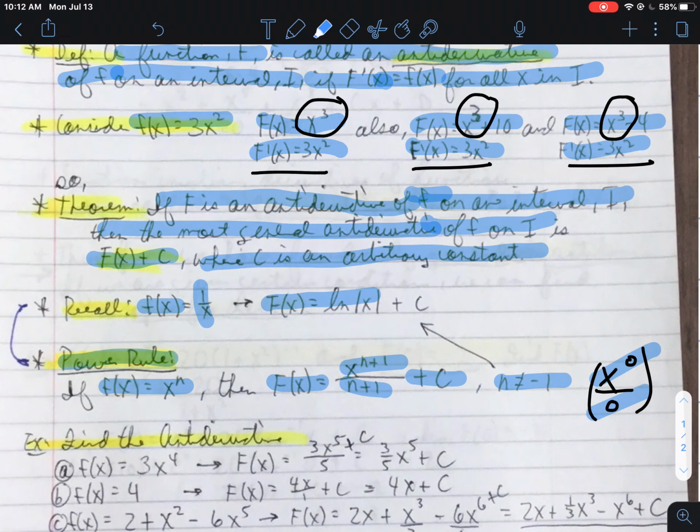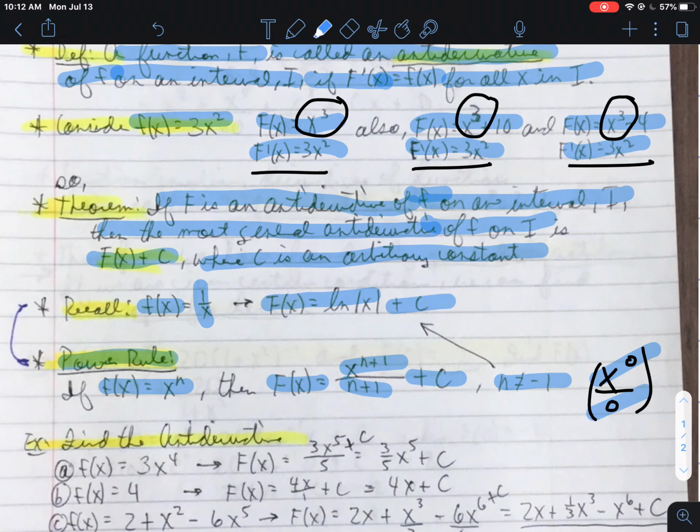This is that time. We know that the derivative of ln of x is 1 over x, right? Because we did a bunch of differentiation with that type of function. But we also at some point showed that the derivative of natural log of the absolute value of x is also 1 over x, regardless of the value of x, right? And x could be positive, x could be negative in this case. So when we talk about the general antiderivative of 1 over x, it's not just natural log of x, it's natural log of absolute value of x, plus c.